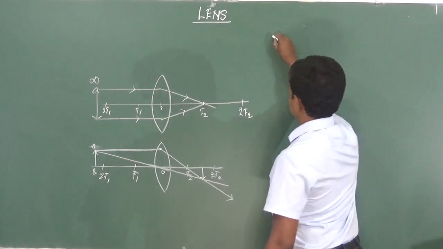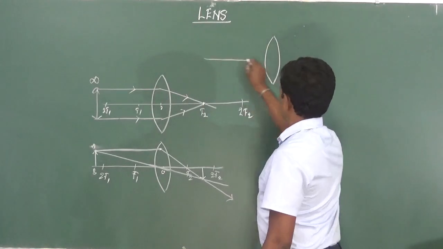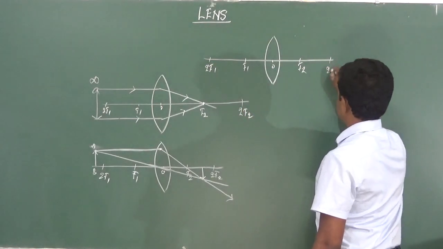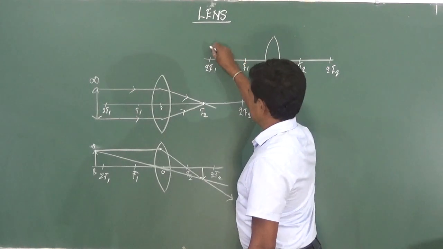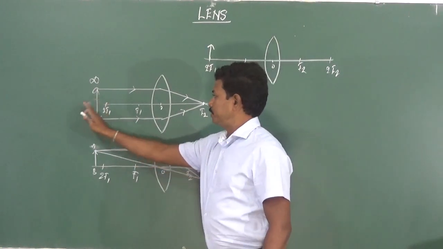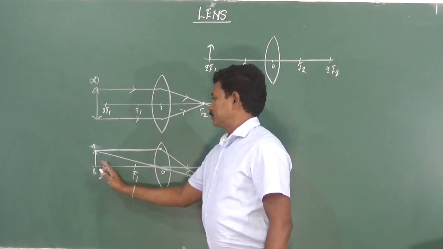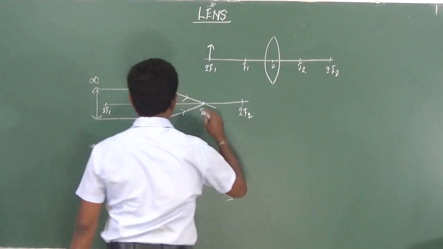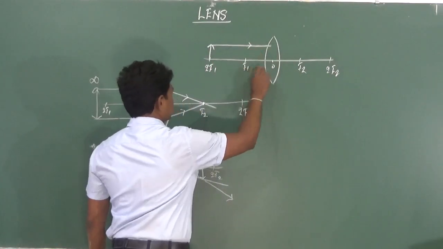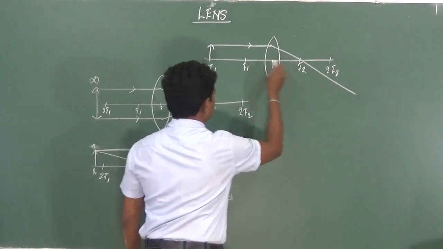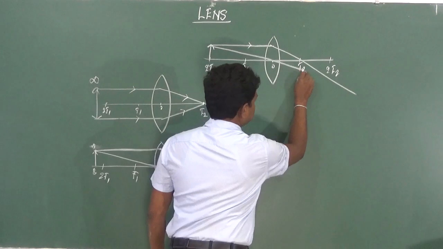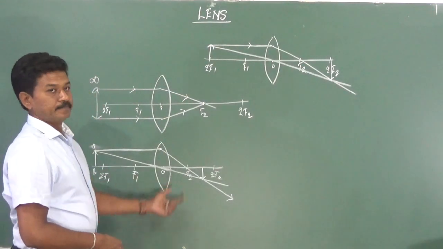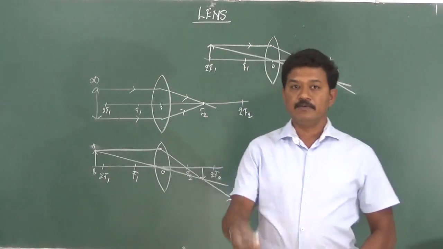So next, we take another convex lens. This is the principal axis, the optic center, this is F1, this is 2F1, this is F2, this is 2F2. Now the object was placed exactly at 2F1. In the previous one it was beyond 2F1, and in this third ray diagram, we have kept the object exactly on 2F1. One of the light rays was taken parallel to the principal axis, it got refracted and passed through the principal focus. Another light ray was made to pass through the optic center. So the image was formed exactly at 2F2, which was of the same size as the object. Here also the image was real and inverted.